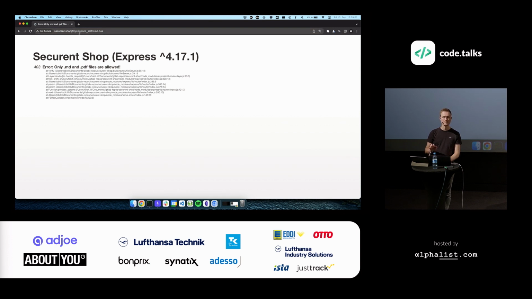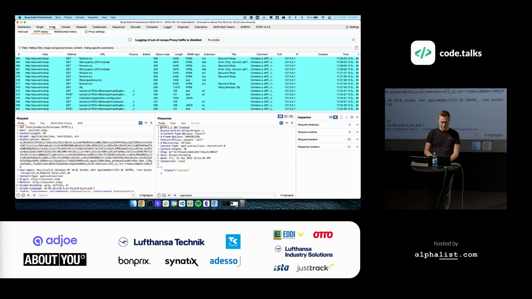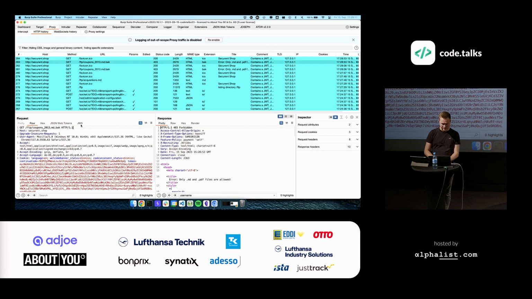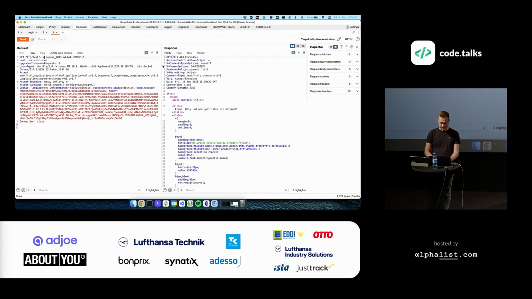And if we are not sure if the browser removed it, so if this was client side or browser side, we can easily go to Burp Suite again, get the request, and we can see in here there's no test directory again. So send this to the Repeater with Command R again, and do this here again, because here nothing will stand in between. So there won't be any changes. Just add the test, and send it. And we can see it's still forbidden, it's still not working. So maybe we have to try something else.